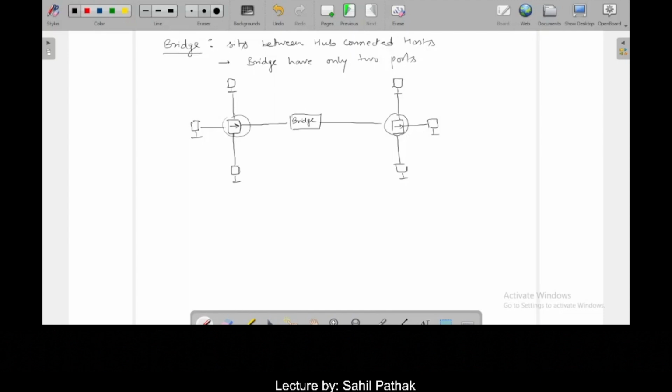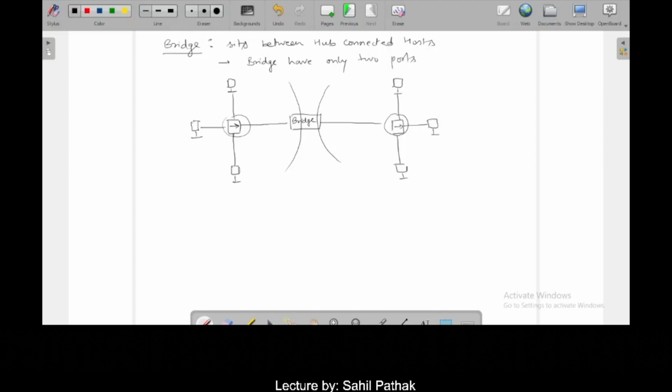Now you can see one port towards its left and one towards its right. Only two hubs can be connected, and through these hubs there can be one subnetwork and this can be another subnetwork. A bridge actually learns which hosts are on each side.